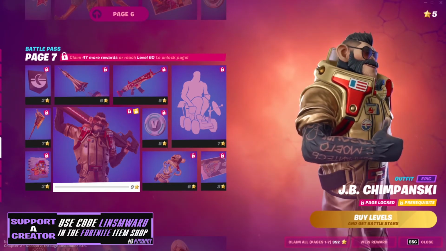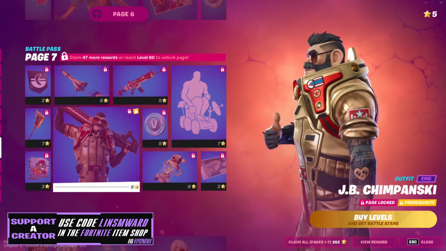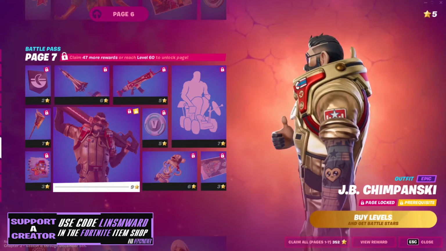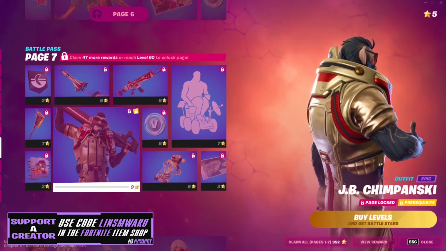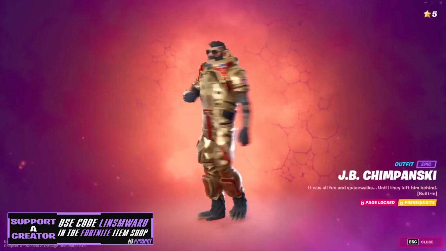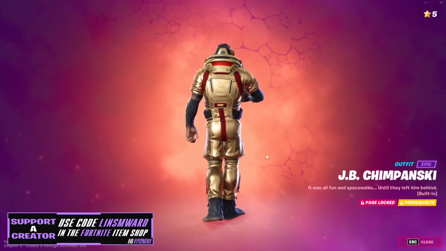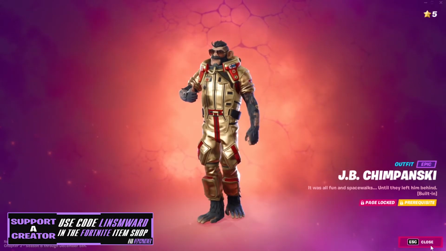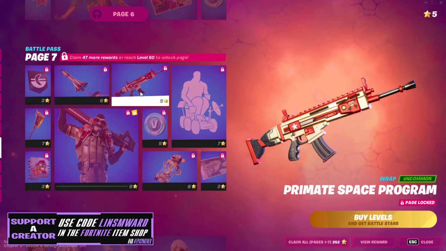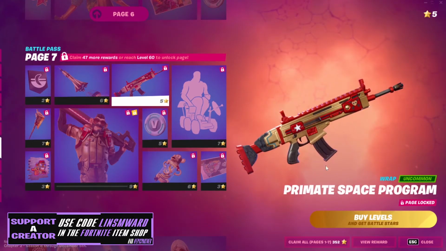Chimpansky wants you. JB Chimpansky, with his tattoos. Nice tattoos, too. I like that, although it's weird because they're on his fur, so are they shaved in? But that's a really nice job. They did a good job on that. The suit and everything is really, really cool. That's actually a really nice wrap. I like that a lot. It's really pretty.